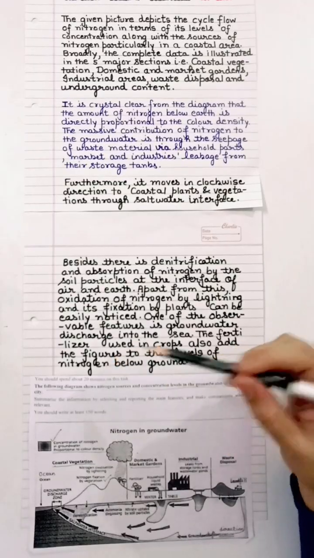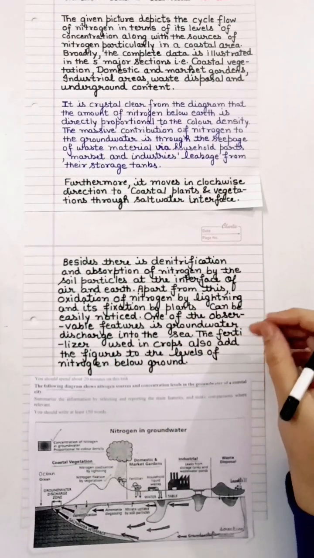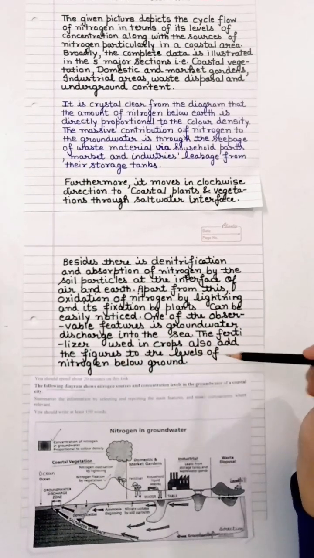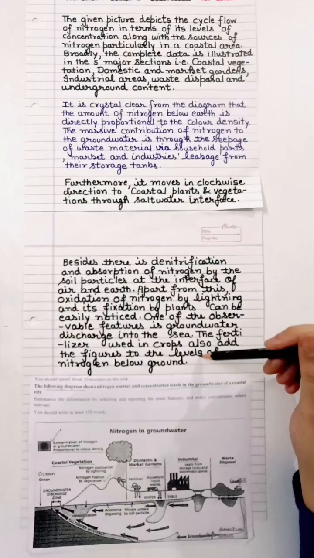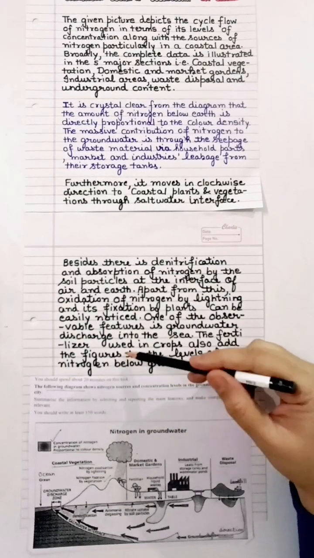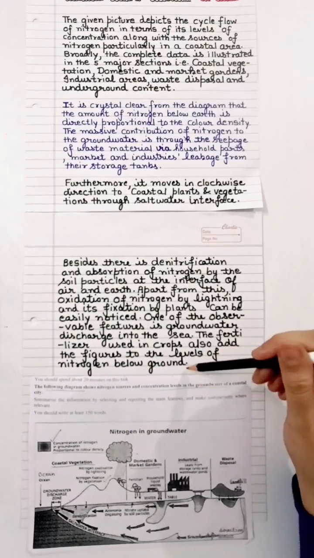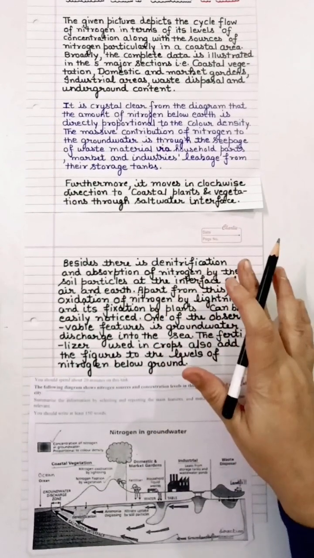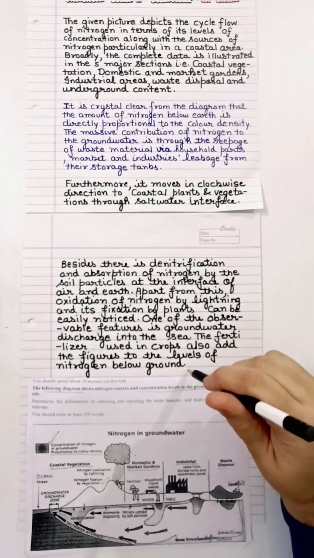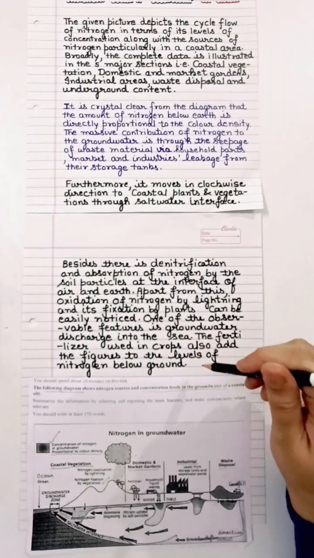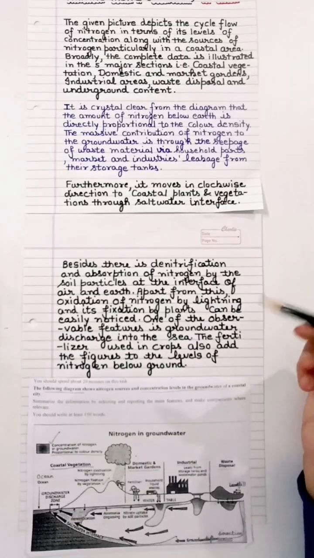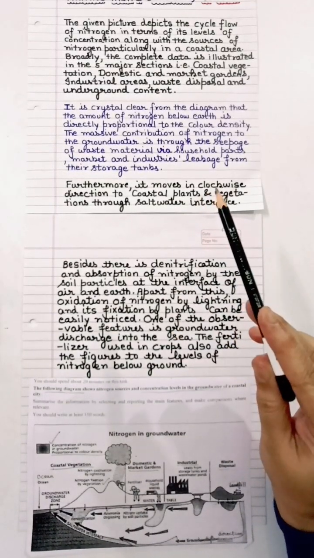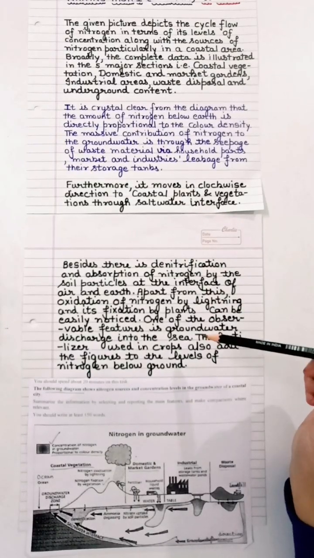This is also good. Add into the level, add into the percentage, amount. Instead of that, we are using a different word. Add the figures to the levels of what? Again, nitrogen, and that too below ground, underground, or below earth, all are fine. So something new you have added, below ground. So this was till details. I hope these paragraphs are clear to you. The first one, introduction, then the overview, then the details.